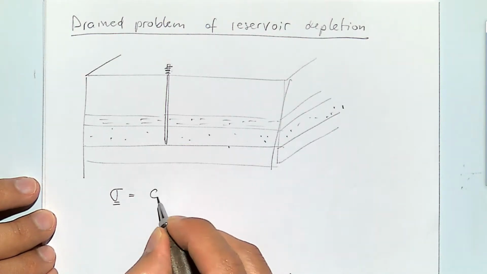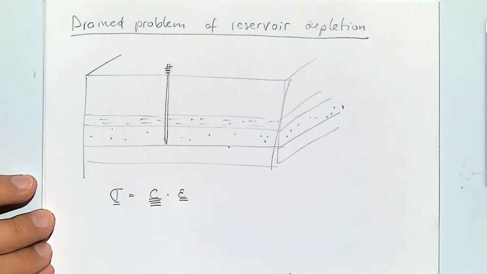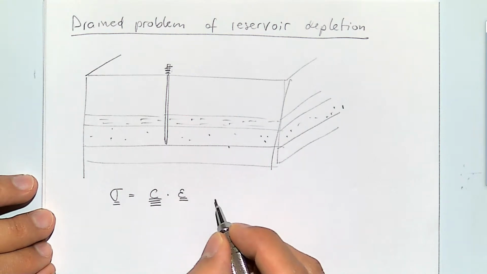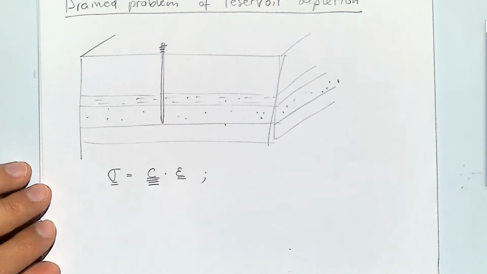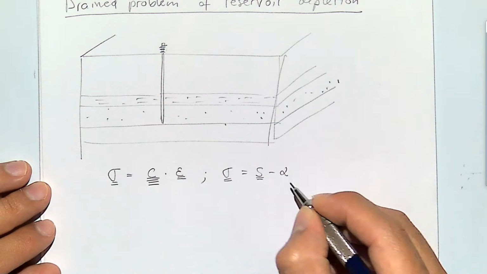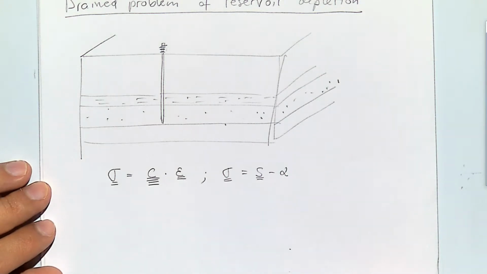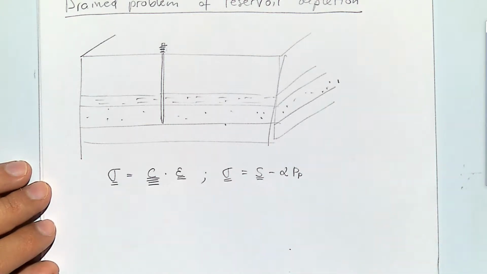stress. So we have seen this equation already for quite a bit, that stresses are a function of strain. In this particular case, also, since we're going to use the theory of poroelasticity, we must consider effective stress with the Biot effective stress equal to the total stress minus the Biot coefficient, and we're going to consider isotropic properties. So there is just one Biot coefficient, and this is the law for Biot effective stress.